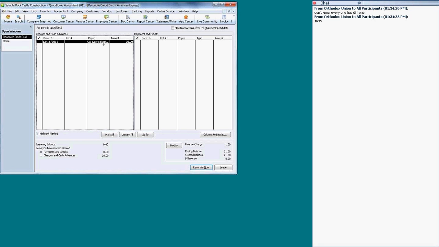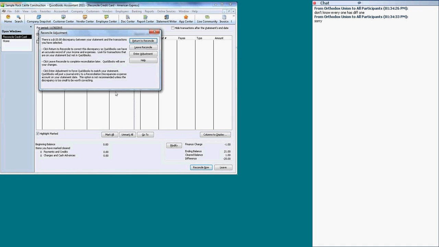So let's say, for example, I don't check this off. Now I have a difference of $20. According to your QuickBooks, it's only a $1 ending balance, which is the finance charge. According to the bank, it should be a $21 ending balance. If you click on Reconcile Now, this is the window you will get. There is a $20 discrepancy between your statement and the transactions you have selected.